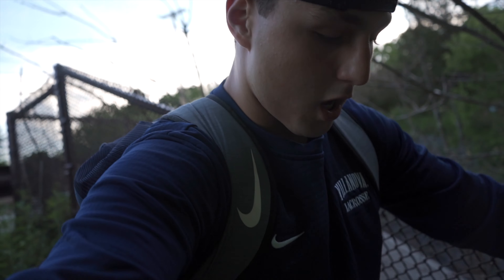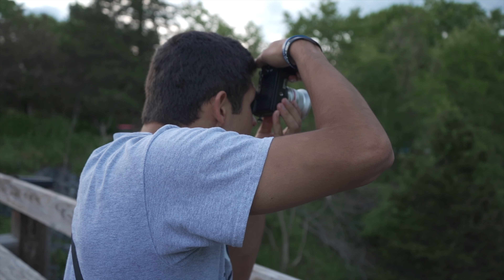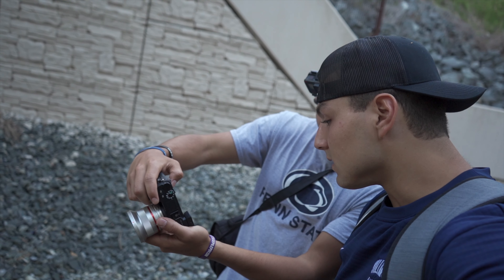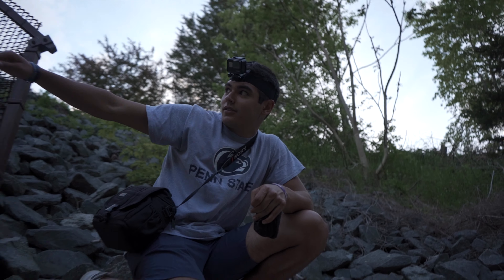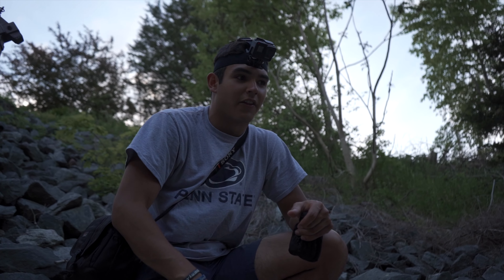We just made it to the spot. It's this cool bridge with some train tracks — we're gonna climb down there and start shooting. I always end up vlogging while trying to go down a hill and I always feel like I'm gonna fall. So explain how being a delivery driver helps with photography — it's like scouting. He reads his notes to remember spots, and he's got about eight spots right now that he wants to try out. Shout out to Tom, he's really good at what he does, make sure you go follow him.